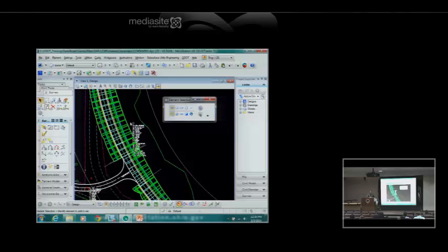So the first thing I want to start off with is, as Mark mentioned earlier, OpenRoads is not a product. I think there's been some confusion on that. You do not install OpenRoads. OpenRoads is a technology that is embedded within the Bentley products. So the OpenRoads technology is in SS2 to some degree. SS2 has just the horizontal tools, basically. And then SS3 introduced a bunch more tools, and I'll leave some of that to the PowerPoint.